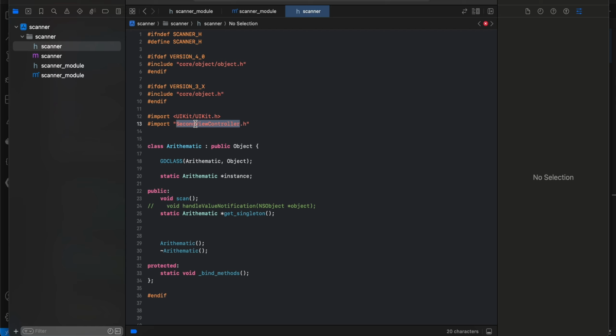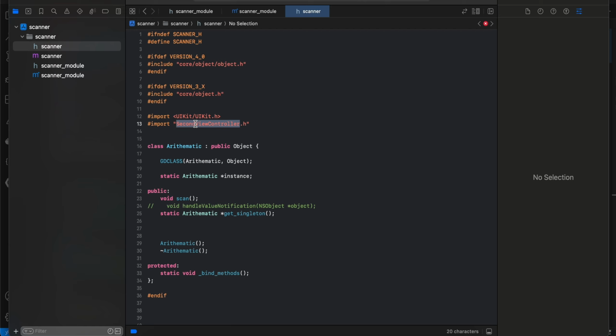Now, as I told you previously, we will launch a new view controller, because embedding in a current scene, so suppose you have a scene, right, that would be your Godot screen, it is very difficult to embed a camera view in your current Godot screen to scan QR code or barcode. I know there is a camera iOS plugin already, but I went through that code and it is very difficult for me to understand.